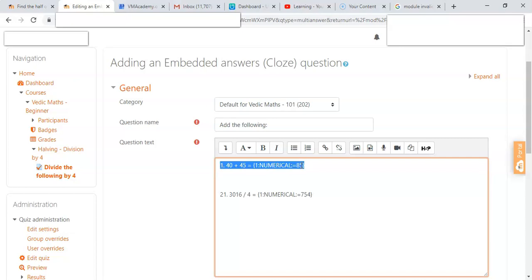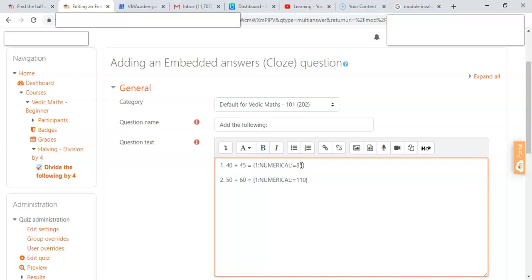The same thing we keep on repeating. Let's just do this. I'm going to change the serial number. Let's say we're going to try 50 plus 60. So 50 plus 60 is equal to, put in your answer here, and that's going to be 110. And you're going to allot 1 mark for the correct answer. And it's a numerical value, so that's 110.